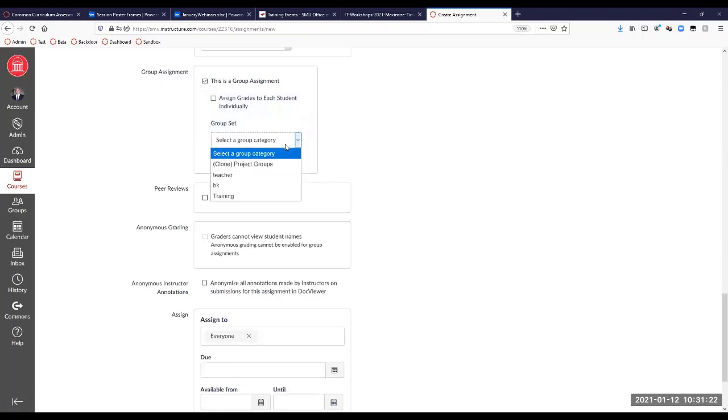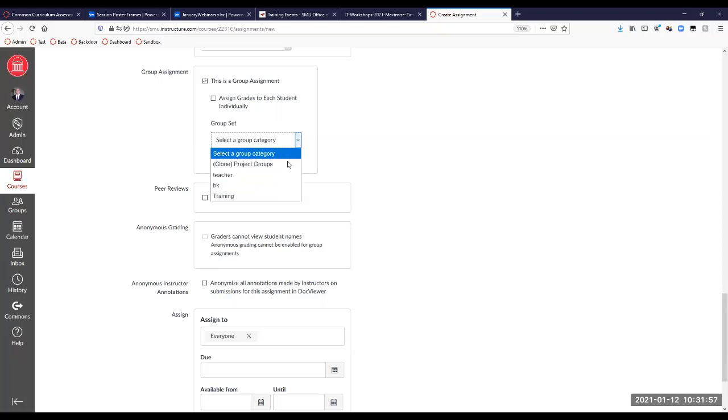If you've already set up your groups, you could simply choose the group that you want. It's actually, you want to choose the group set. So to be really clear about groups, you first set up a group set, and that's the title that you give these groups, and then you set up the individual groups underneath that. That way you can have multiple group sets: a group assignment for this and a different set of groups for that and a different set of groups for the final, that kind of thing. So you might have different group sets. So if I choose my group set here, then I've already got my groups set up. That's why I can see them here.